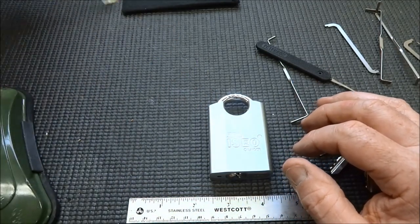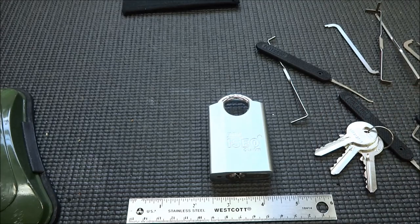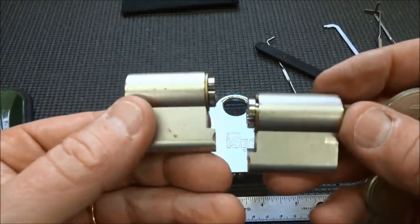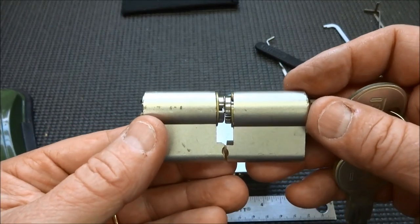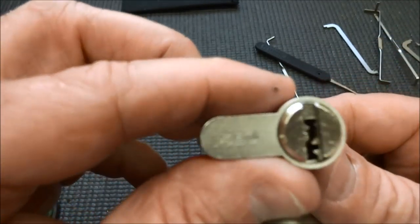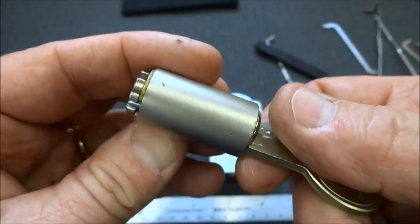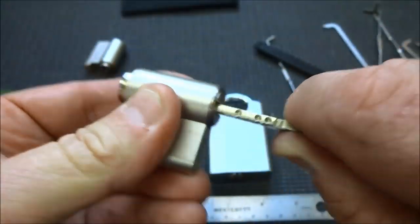So I was digging through my haven't-yet-been-picked box, and I found this lock. Now, I've already cut it in half. It was a full-size Euro cylinder, and it is also made by Iseo. Except this one's not quite as easy to pick as that one.